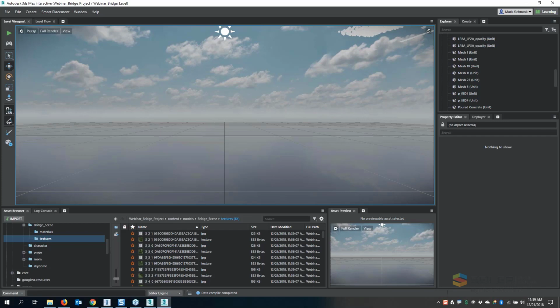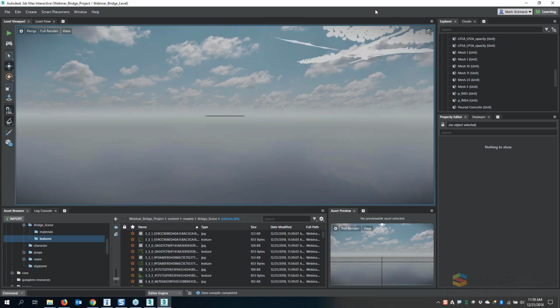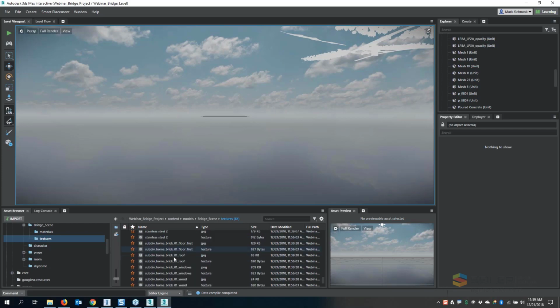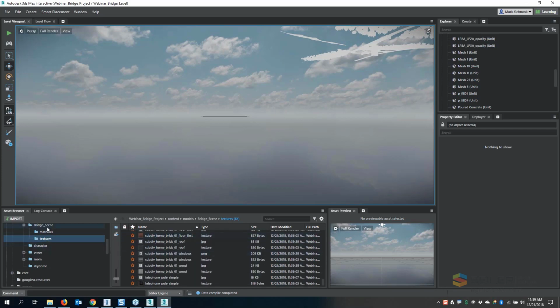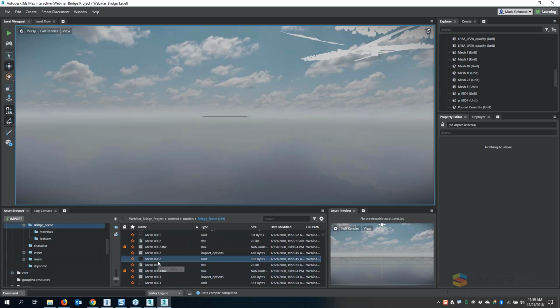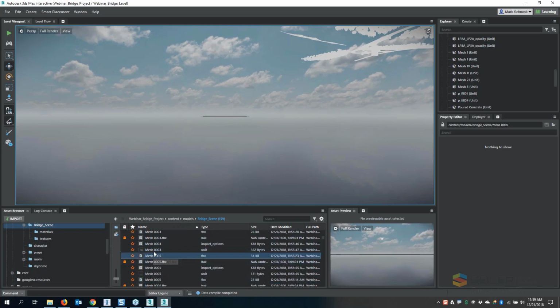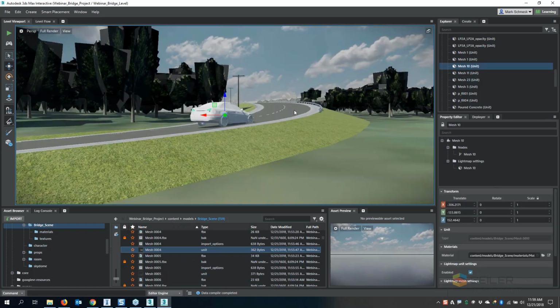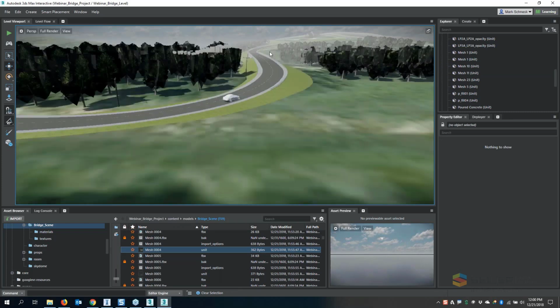But I can't see anything on my screen yet. So the easiest way to get your scene on your screen, because it may be off in Never Never Land here, actually I can kind of see it up in the upper right corner, is to just choose one of the units in my scene. I'm going to choose one of these meshes and just press F on your keyboard. Let's try it from here. F, there we go. And that will take you to your scene and let you roam around it.